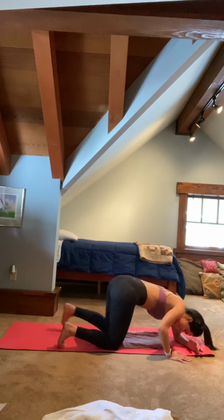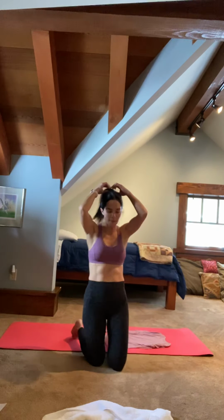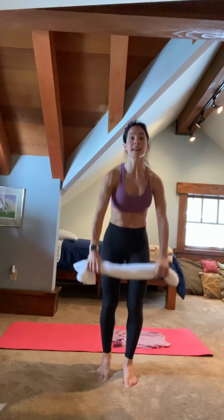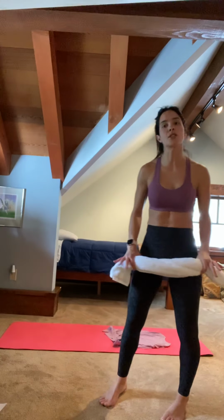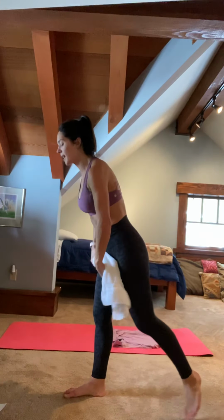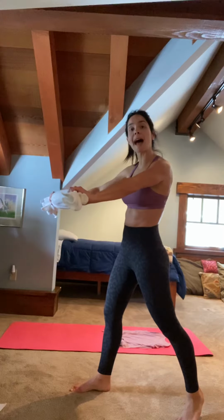Nice job. So all done with those obliques for now. We're gonna revisit them in a little bit. So getting into our right leg now, I want you to find your towel. We're gonna kind of create that carriage lunge, which this isn't a new move, obviously. You can do this without the carriage, but I want you to grab your towel again.